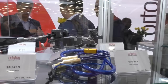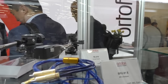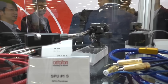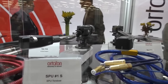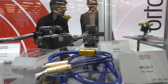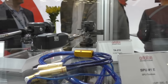So what do we got here? We have two new SPU models: SPU Number 1S — of course spherical — and SPU Number 1E with elliptical. These are the lowest priced SPUs that we've ever had. We are really hoping to get more people to understand the sound quality of these SPUs — they have a very special musical sound quality. We tried to lower the price to a point where more people would be able to buy it, and we're talking about the whole body, really made for universal connectors. It uses the same basic design as the other SPUs, the classics, but we changed the stylus — using a tipped stylus to get the price a little bit lower.